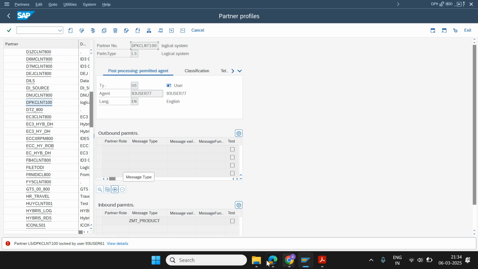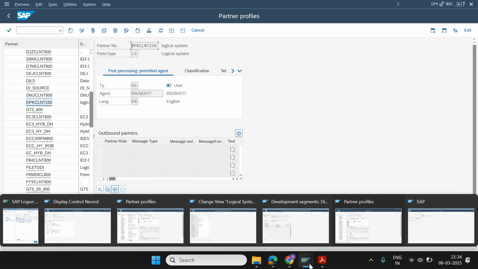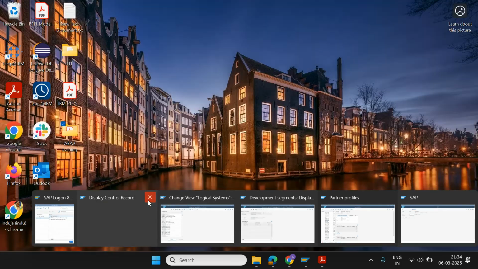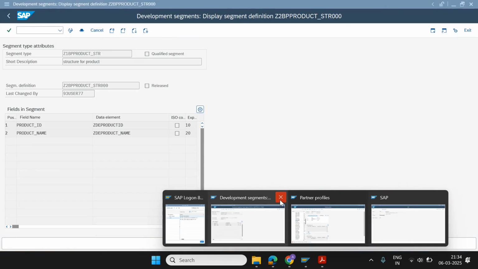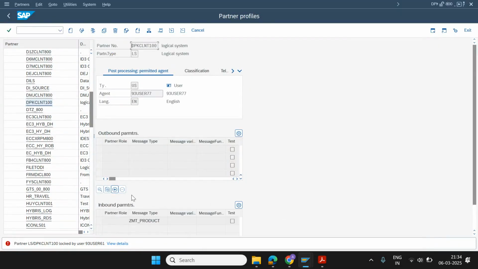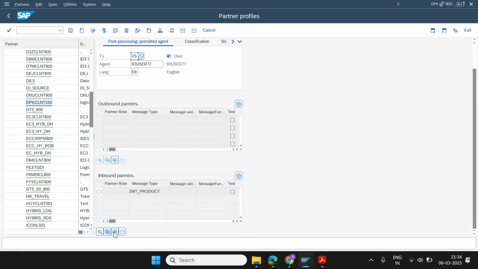It is already locked by the user. Close that. So this was in display mode, so we made it change mode, and then here we have to come and do our configurations.